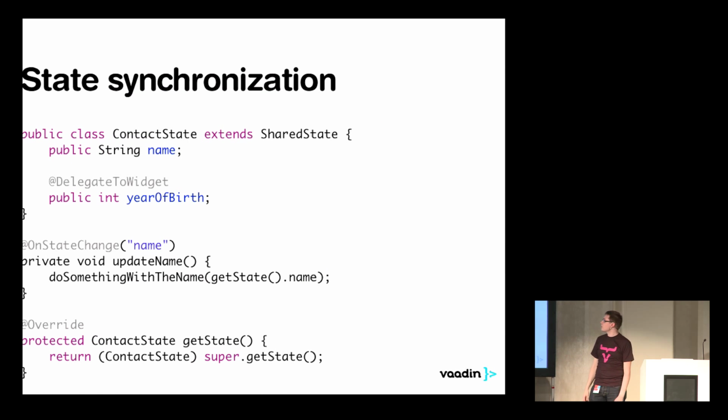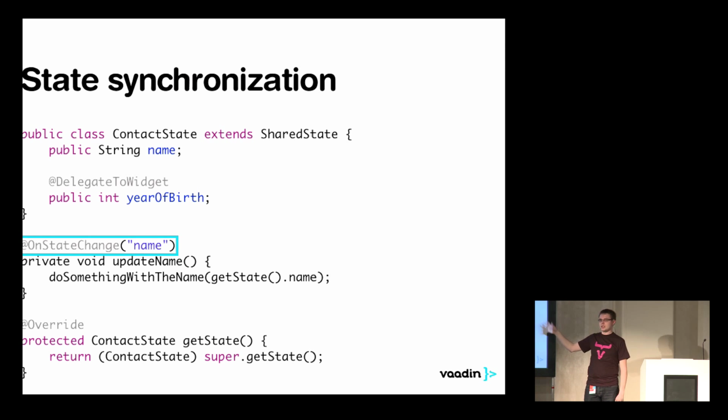So this could look like this. We have a contact state class. It contains a name field. These can be public because they are just used internally, convenient to not have to write any setters and getters. One feature we can do, for instance, is annotate one of those so that whenever the year of birth is updated, we see that there's a set year of birth method on the corresponding widget instance or widget class, and then that can automatically be run whenever the value is updated.